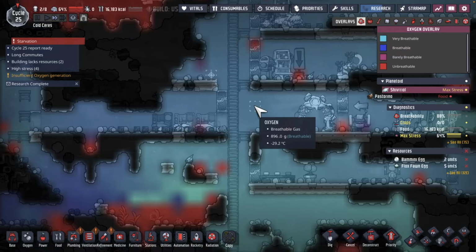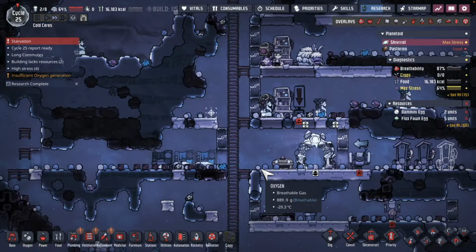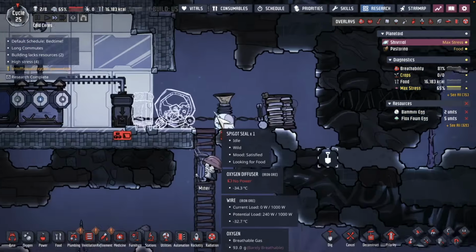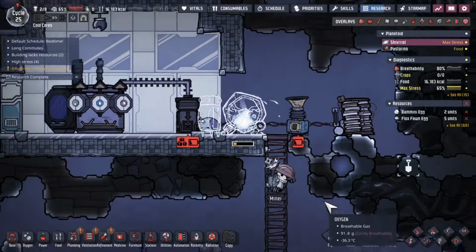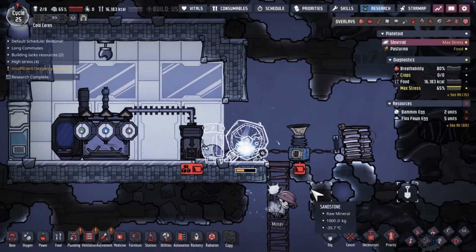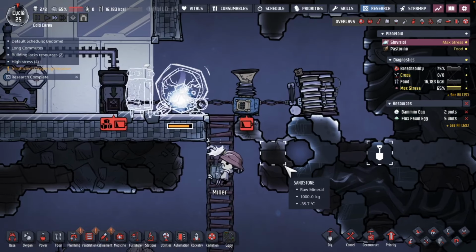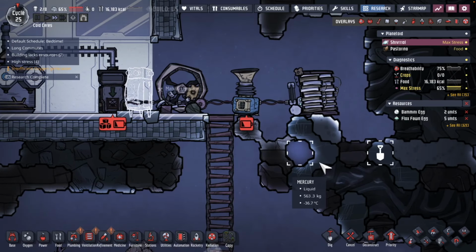Oxygen, though, is okay. Oxygen, we need to produce oxygen more than just simply up here. Let's see if we're even doing... No, of course not, because we don't have the manual generator. Though miner is on it. And we'll have that route going, I'm sure, by cycle 26.